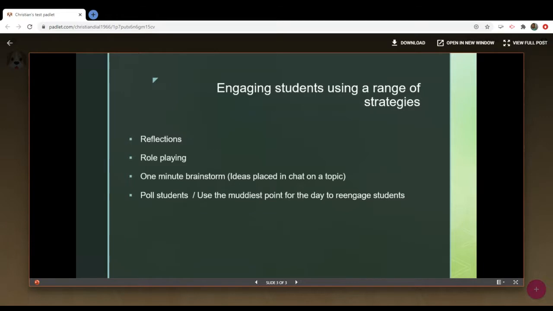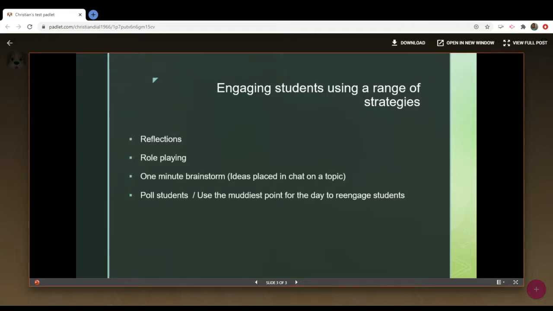So doing reflections, doing role playing. Avalon commented on a 1-minute brainstorm, which was really just a 3-step process, because you would first do 1 minute of brainstorming where you give them the topic and they just post ideas in a chat, but the point is that they post the responses very quickly. Then you could move on to a 5-minute session where they document sentences or fuller ideas, and then you could move on to actually writing up. And she said what was interesting about that is that you could get students who, if you just gave them the topic and told them to write, they'd be like, I don't know anything about that.